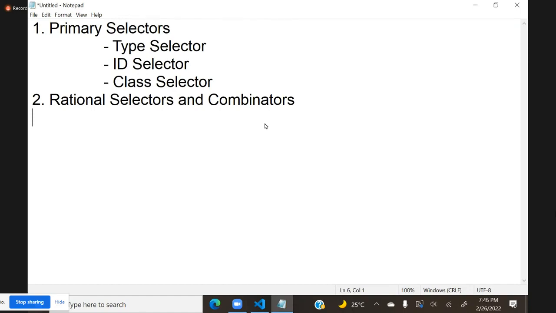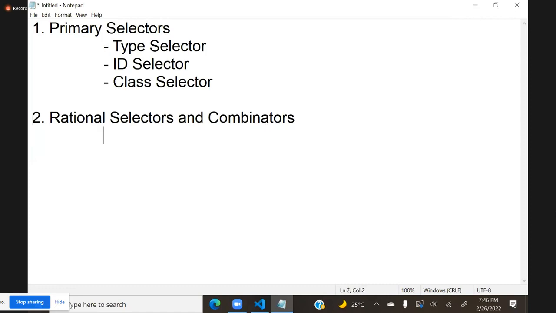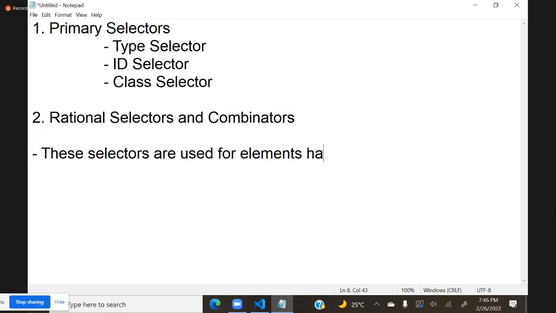Actually, relational selectors and combinators are generally used for elements having parent and child hierarchy, or we have siblings.